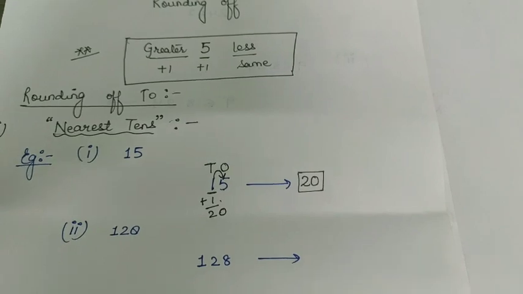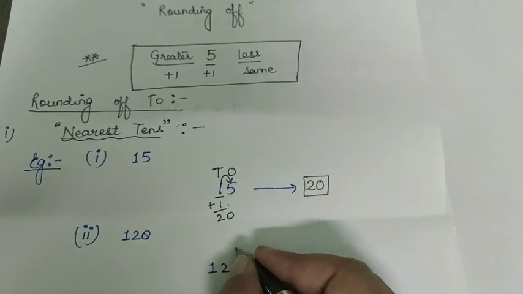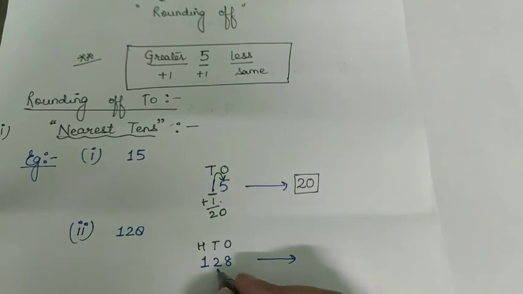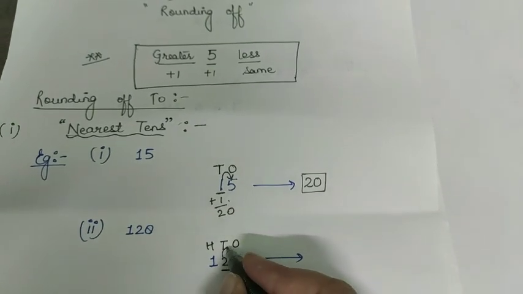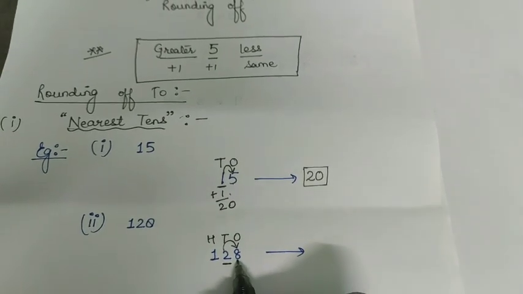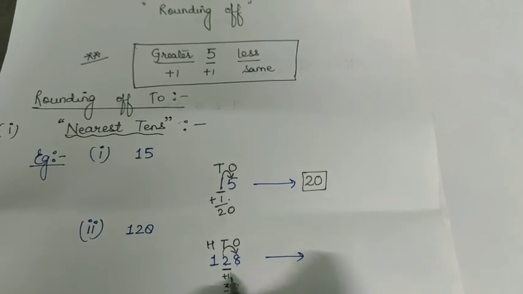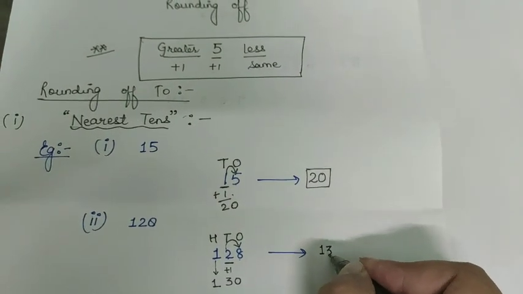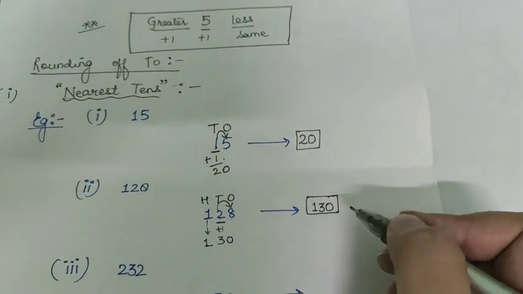Next example, if I take 128. Again I have written 128. Now I will write the place values of the number again: ones, tens and 100. Now I want to round off to the nearest tens. Again I will see the tens value, it is 2, and now I will see the digit behind it, it is 8. So again it is greater than 5. When it is greater than 5, I will add 1 to it, it will become 3, and all the digits behind it will be 0, and this 1 will be as it is. No change will be there. So what is this number? It is 130. That is, 128 is rounded off to 130 in nearest tens.